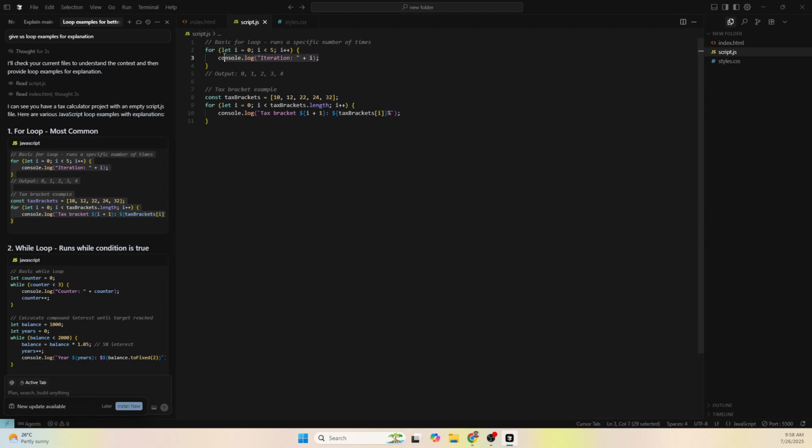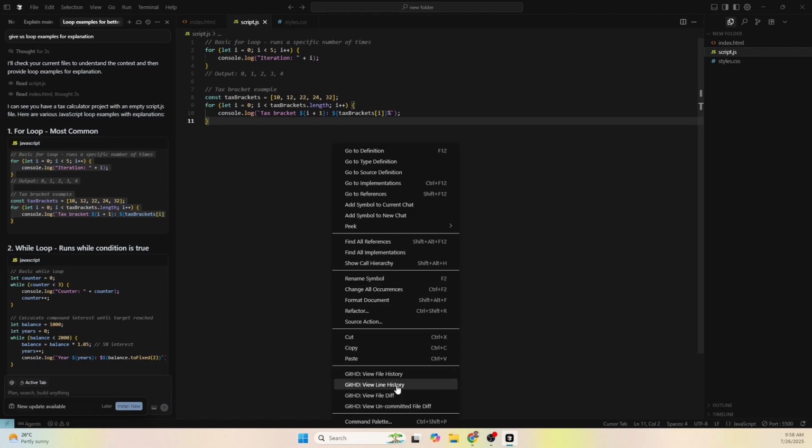So here what we would have is "iteration" plus i. So this is the output we should have. And this is the same thing done for those variables, but we will get there.